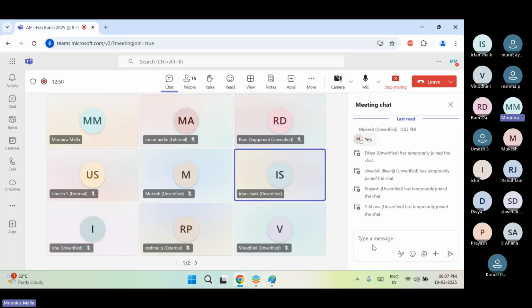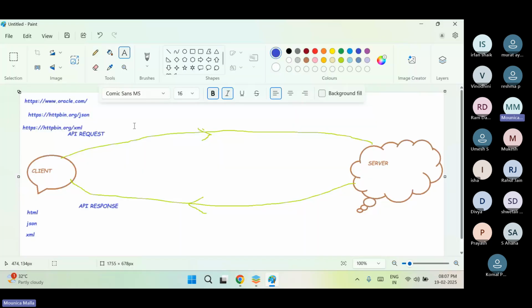Now, the second point is, along with API request, there are so many things that goes to server. All we know is, yeah, API request is going from client to server. But API request is accompanied by a lot of other factors that we need to discuss. The next thing that we are talking about is protocol. So every API request is accompanied by a protocol. And I'm sure you heard of protocol so many times in your projects, in your college days also. A protocol is a set of rules, guidelines, and standards that helps client and server communicate with each other so that data transfer can happen, right? So I'll just write the definition here.